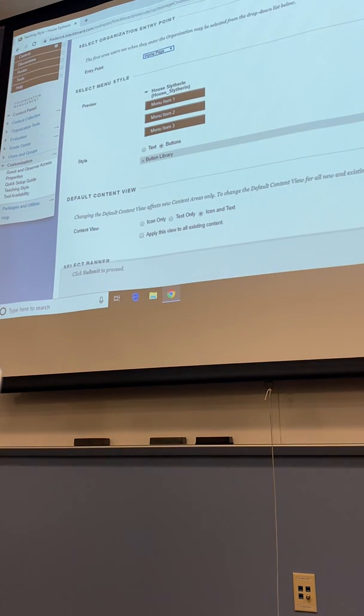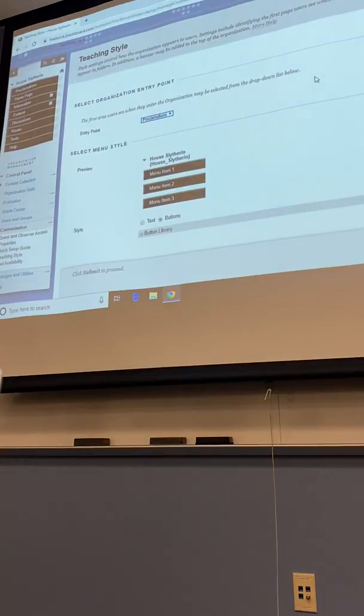This is where I can say what the first page of the class is, I can add images, I can change colors, I can move my buttons around. This is how I'm going to make my club page stand out from the other club pages. So your first option is your entry point. I want my entry point to be the announcements. That's the first thing that I want people to see for my club. So I'm going to choose that as my entry point. Your entry point can be any menu button that you have created.